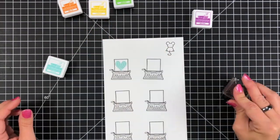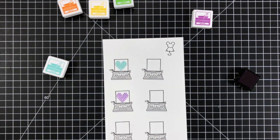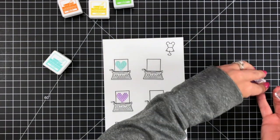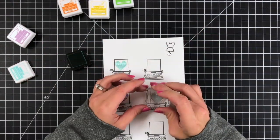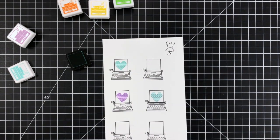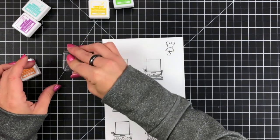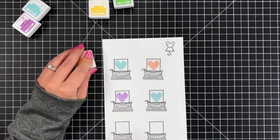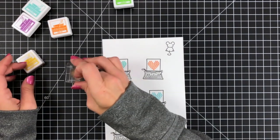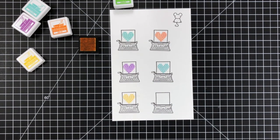Now, I do plan on die cutting these images out. You could certainly stamp this right onto your card front, but this was easier for me because if I messed up stamping, I didn't have to start the card completely over. It was easier for me to just have them individually and die cut them out, and then I can arrange them the way I want in case it wasn't coming together the way I envisioned it. So that's completely up to you. It does take a little while to die cut each of these out, but I think it's well worth it in the end.